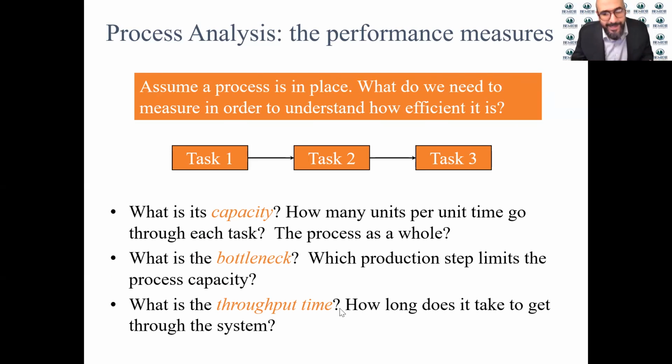Throughput time: how long does it take to go through the system from A to Z? We need to find out what the throughput time would be. Now you might get confused with the cycle time. The cycle time is just the processing time, how long it will take you to process one unit to get out of this machine. However, after getting out of the machine, there could be a waiting time to go to the next machine, another 5 or 10 minutes. So the cycle time does not consider the wait time. The throughput time, to go through the system from raw material to a finished product or finished service, is what we call the throughput time. How long does it take to get through the system?